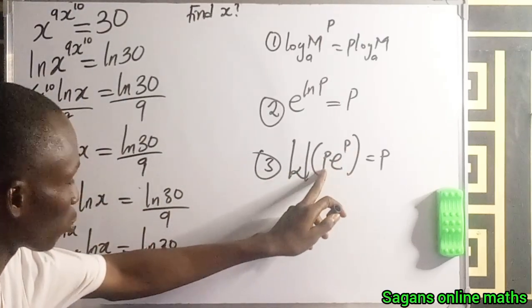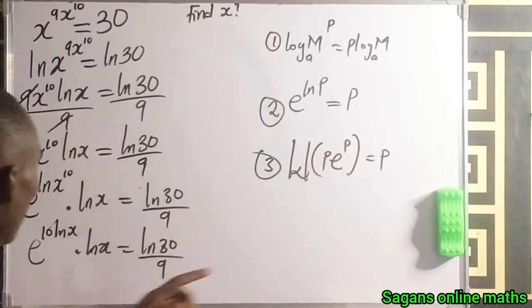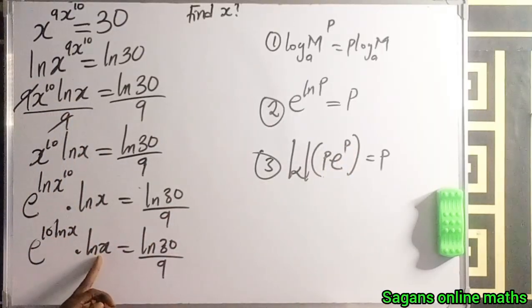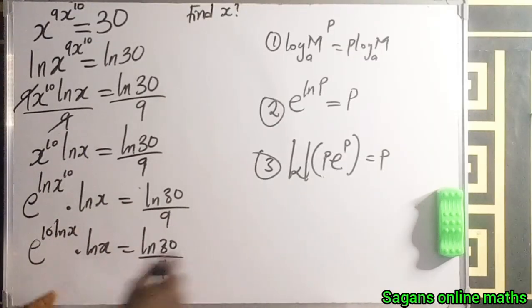So what is here must be equivalent to what is also here, or what is here must be equivalent to what is here. But what is here is not equivalent to what is here. So that is our problem. What we want to do, so we can achieve this and make this the same as this, is multiply both equations by 10.